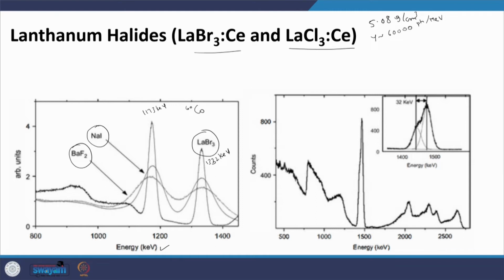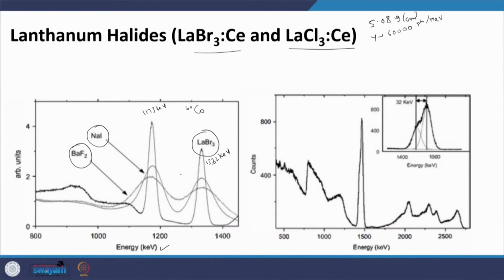The source used here is cobalt 60, whose decay scheme I have explained in one of the previous lectures. Cobalt 60 is another widely used gamma source in the laboratory, which emits 2 gamma rays in cascade. Of course, sometimes we are interested in measuring the angular correlation between these 2 gamma rays as well. All right. But here in the spectrum of barium fluoride, sodium iodide and lanthanum bromide, you can see lanthanum bromide supersedes sodium iodide, which supersedes barium fluoride.